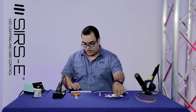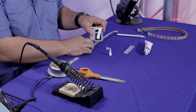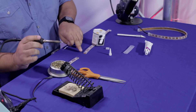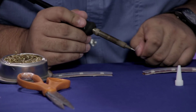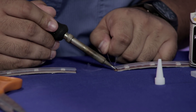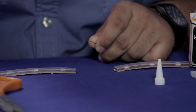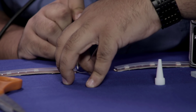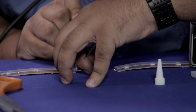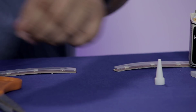Next, what you want to do is hold them down with something heavy. What you're going to do is apply a small amount of solder right in the connectors — you're just going to solder a little ball in each connector. Now this is an RGB strip, remember, so it's going to have about four connectors on it.